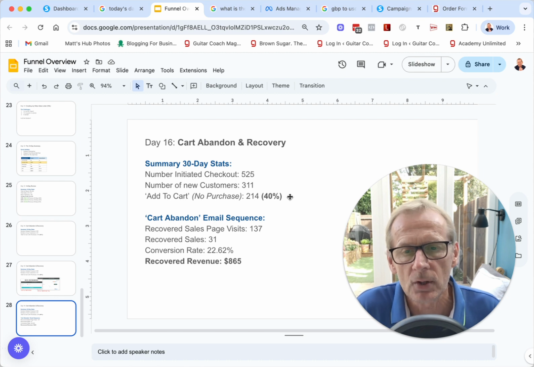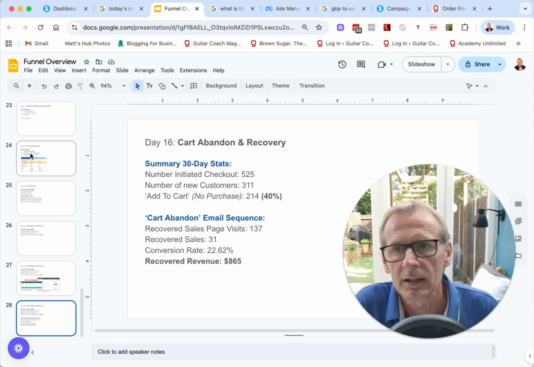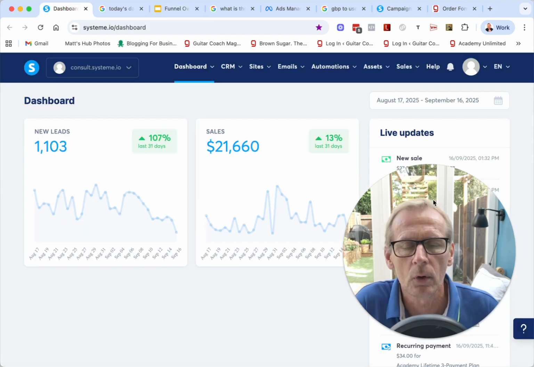I could probably strengthen my email sequences and maybe add some extra incentive in there for people who didn't buy the first time around. But I think these are smaller incremental numbers. So again, it's always a question of looking at what's going to have the biggest impact.